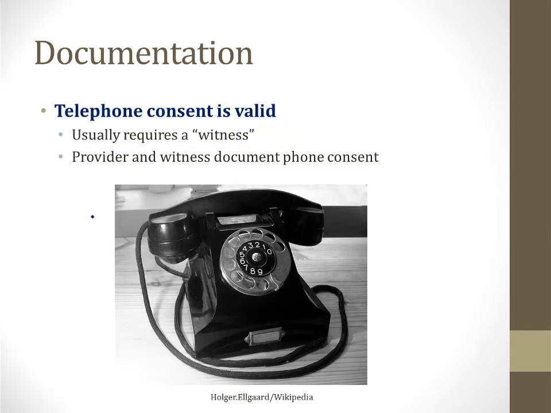And lastly, you can obtain consent over the phone. So, for example, if a patient is incapacitated and the healthcare proxy is not available in person, but you can get them on the phone, it is okay to get consent over the phone. The usual rules apply. You have to inform the person over the phone of the benefits, risks, and alternatives. Usually, this is done by getting a witness, which is a second person to get on the phone and hear the consent, and then the provider and the witness together will document the phone consent.